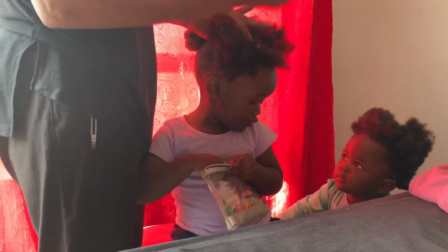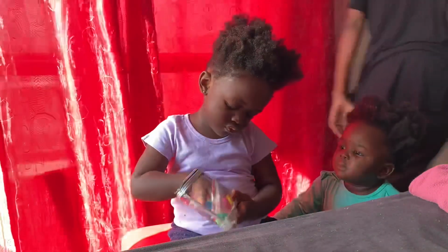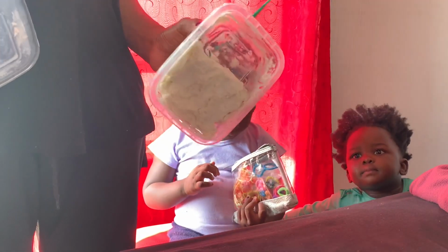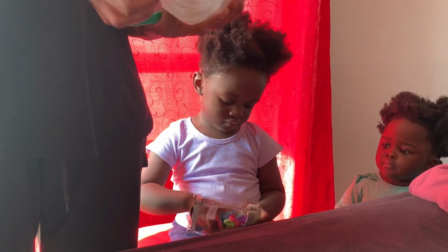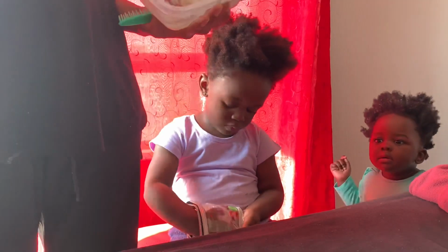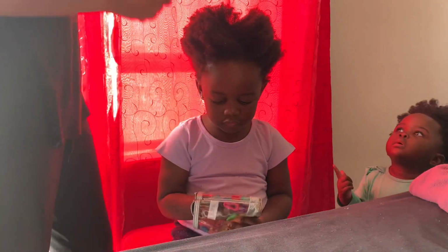And the reason why I used the Dark and Lovely is because it was near to reach, and this one was a bit far. So I was like, you know what, I'm just gonna go and get it, because the texture is just amazing, the way it just marries the hair. So that's what I ended up using for the bigger chunk.